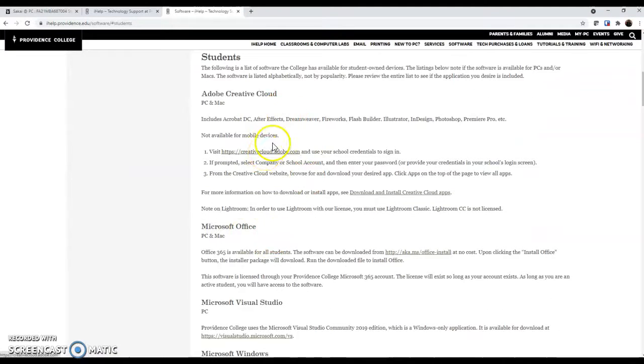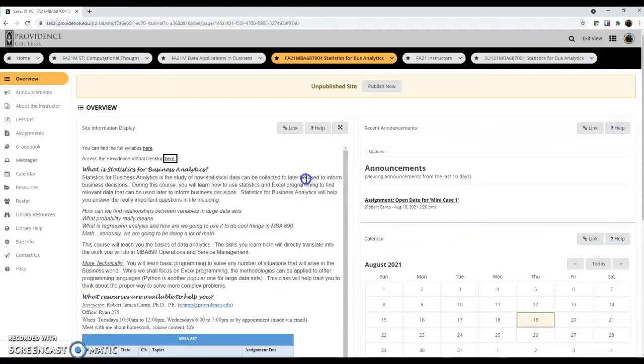You can get Adobe, if you want a professional version of Acrobat and whatnot, but you can go right here to get Office, and for no cost you get Microsoft 365, which will give you all of Office. I don't think it gives you, what is the name of the database program? Access. But it gives you Word, Excel, PowerPoint, and as long as you're an active student, you will have that software. Okay, so let's go back to Sakai.